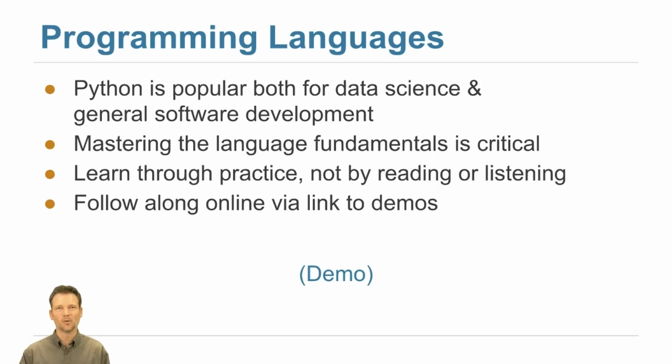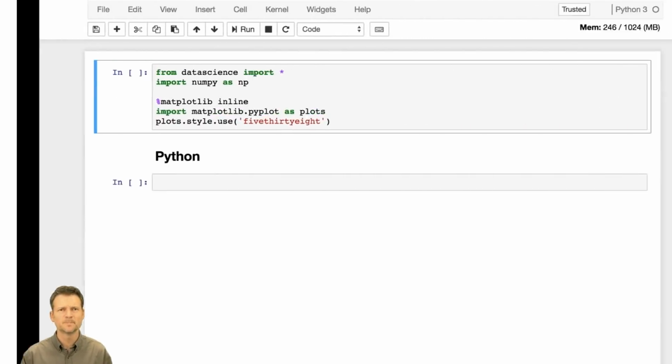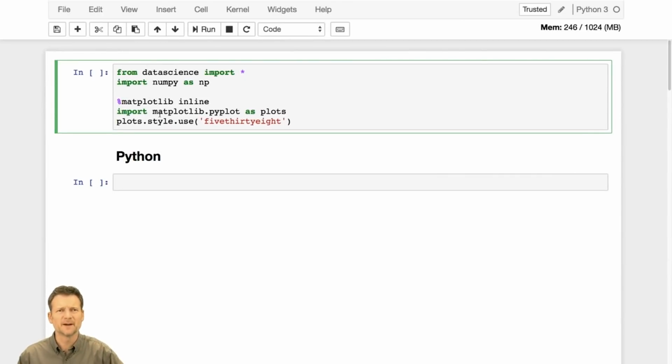Let me show you what it looks like when you do some basic Python programming. Here's what the programming environment looks like. It's a web page. You're going to go to the web page in your web browser. When you do some programming in this course, you're going to use this programming environment. So here's what it's going to look like. You're going to load up this web page. We call it a notebook. And in this web page, you can put some Python code and run it, and you can see what the result is right there in the same web page.